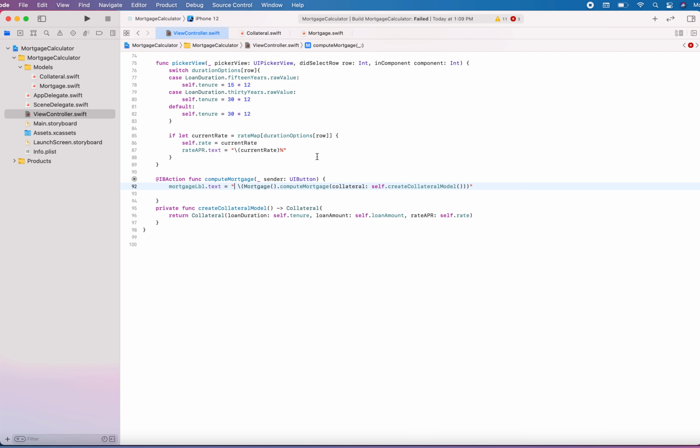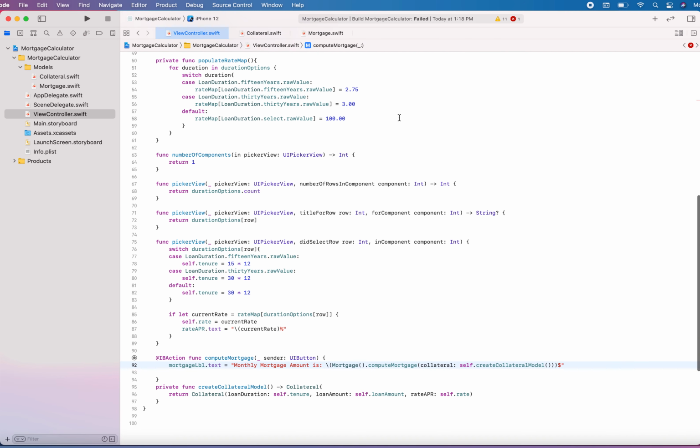Okay, and I can say monthly mortgage amount is this many dollars. Okay, so let's go forward and see how it looks.